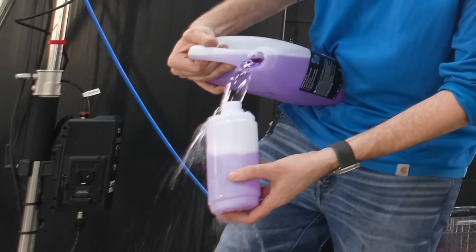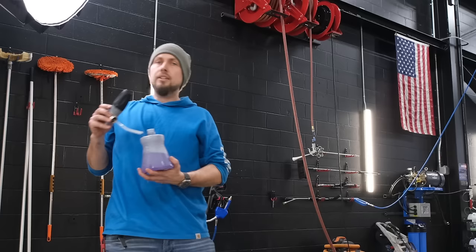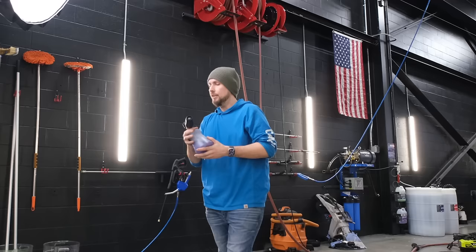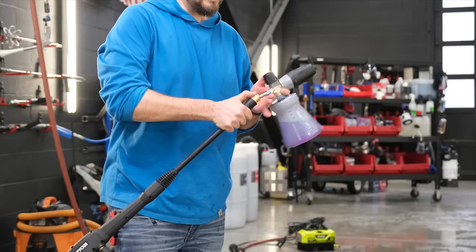Yeah, get it in there. Success. Same thing in here. You could cut this with water in the cannon, or you could tell the cannon to add water for you. That's what I'm going to do on this one, because I need full strength on this wash. It's still going to be coming out weaker than my pump sprayer, because this is going to dilute with water as it comes out. It's going to make it stretch a little further and help you cover bigger areas. Let's see what happens here.